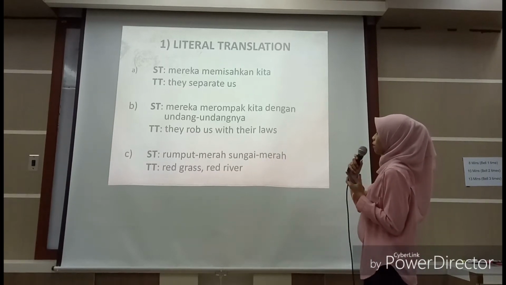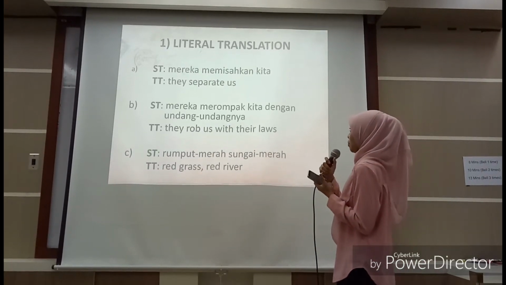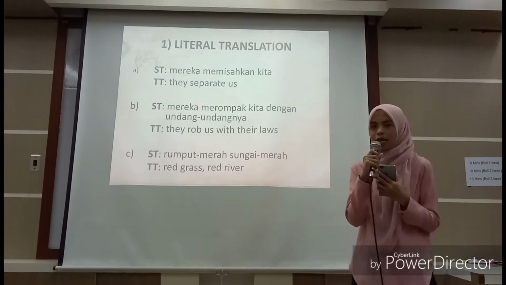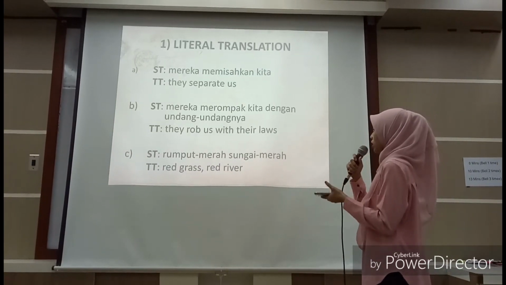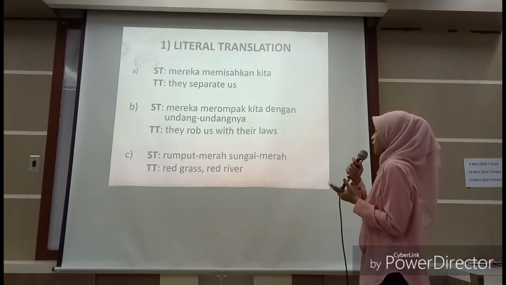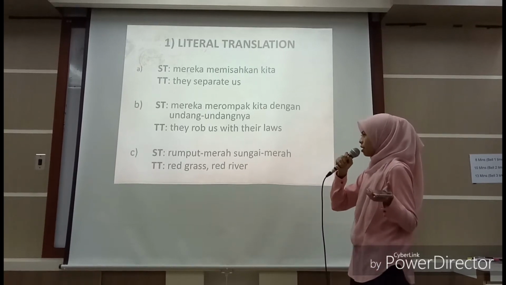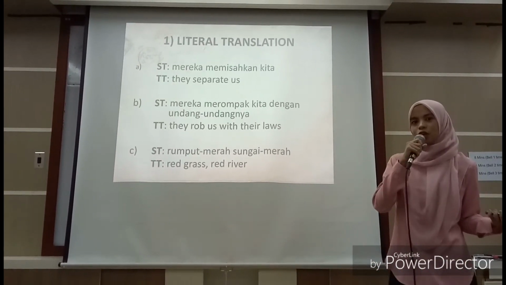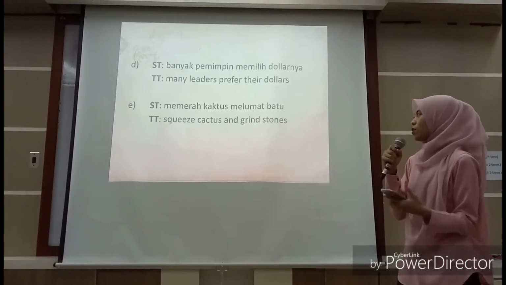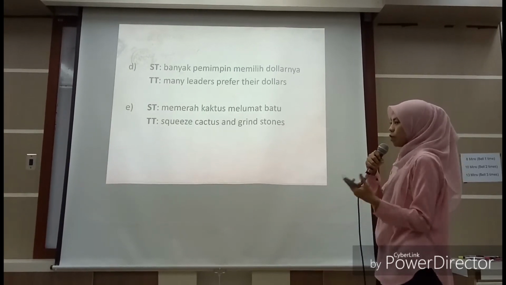As we can see from the first example, the source text is "mereka memisahkan kita", the target text, "they separate us". We can see that the translation was done word by word, and there was no addition or reduction involved in this translation. Same goes to the second example. "Mereka merompak kita dengan undang-undangnya", "they rob us with their laws". And from this example, we can see that the translator did not do any addition or moving words from the source text. And as the result, the original meaning of the message in the sentence can be conveyed by the translator.